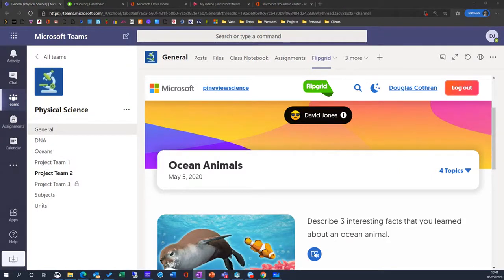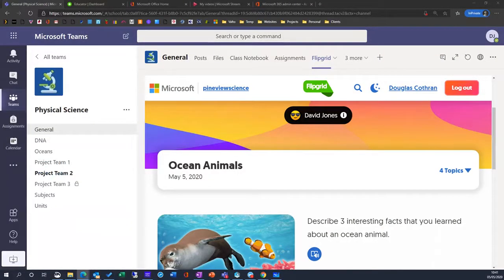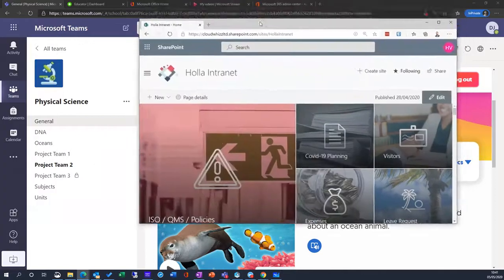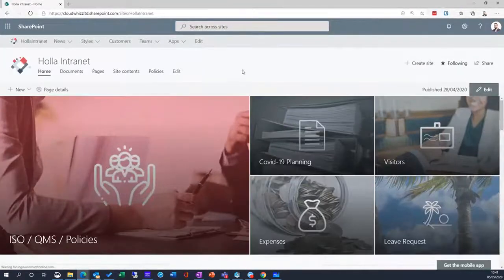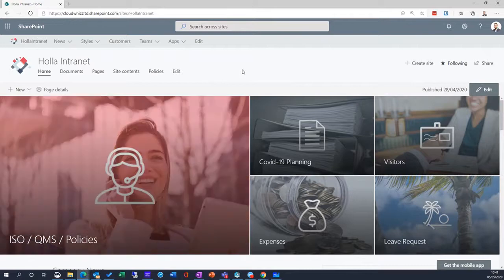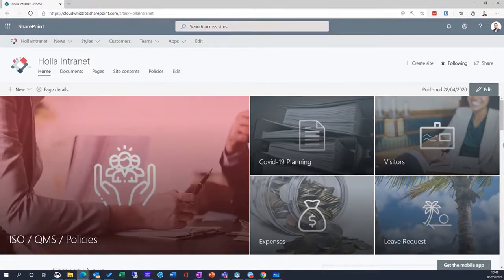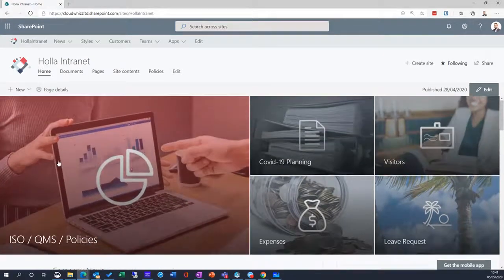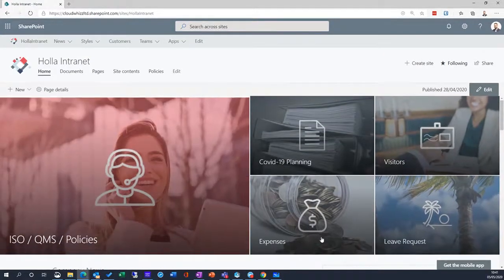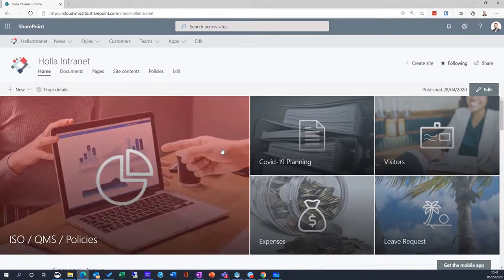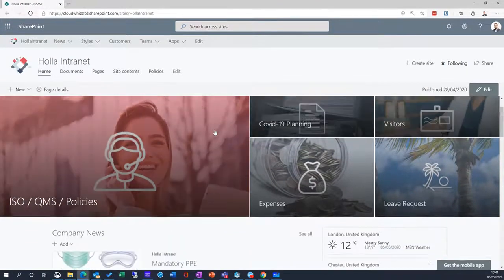The other platform that we were going to cover off is basically SharePoint. This is really good for back office type functionality. You could use it for classes, but within the SharePoint platform, it's all about potentially making an intranet. If you're thinking about this from a teachers and back office perspective, we can see there are links to policies, and links to different systems like visitors, expenses, leave requests. So it's all about making it easy to find a central place where people can find that information.